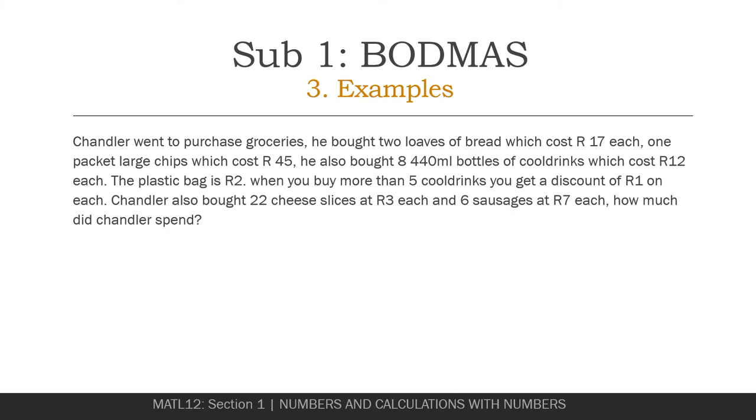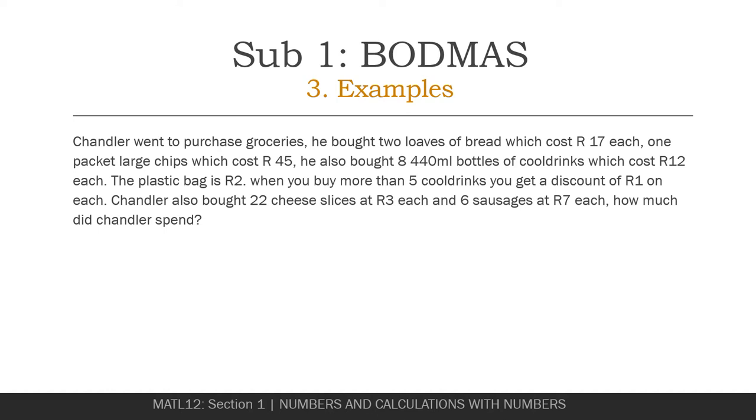So I have here, Chandler went to purchase groceries. He bought 2 loaves of bread, which cost 17 Rand each, one packet large chips, which cost 45 Rand. He also bought 8 440 milliliter bottles of cool drinks, which cost 12 Rand each. The plastic bag is 2 Rand. When you buy more than 5 cool drinks, you get a discount of 1 Rand on each. Chandler also bought 22 slices of cheese at 3 Rand each and 6 sausages at 7 Rand each. How much did Chandler spend?